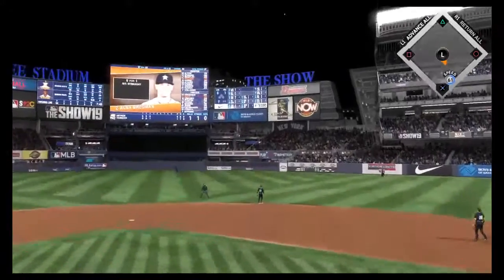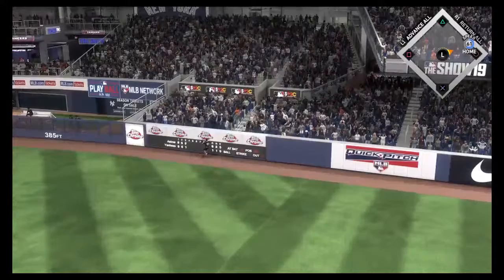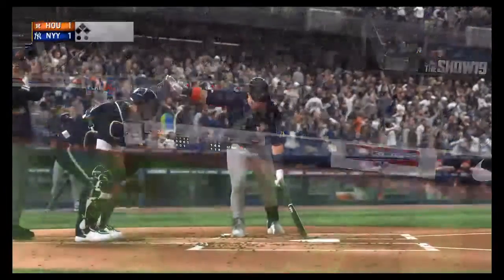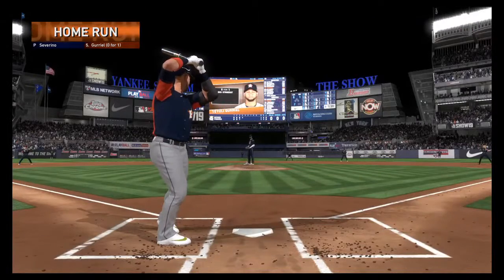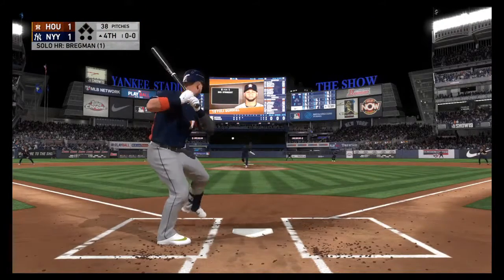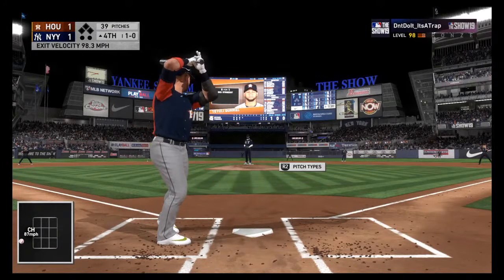Belted high and deep into right center. Judge looks up. Gone to lead off the inning. So we're all tied up following the home run. And next to bat will be the first baseman, Yuli Gurriel. And they'll start things out with a changeup here, but this is a bit too tight. It's ball 1.